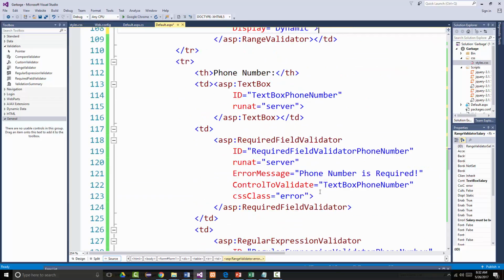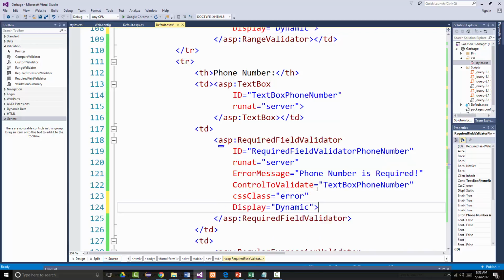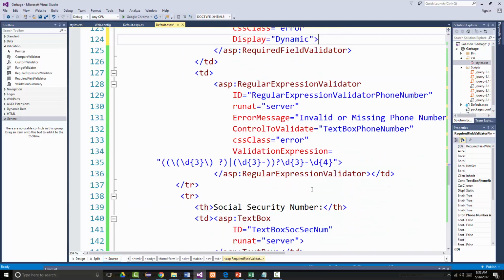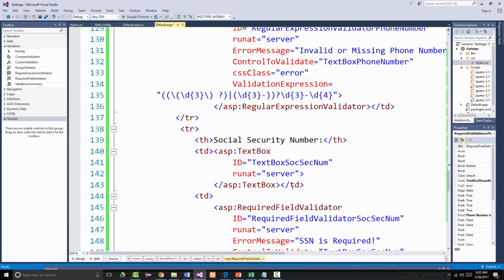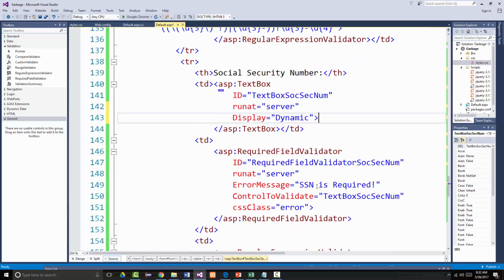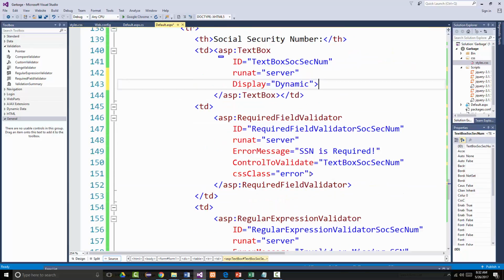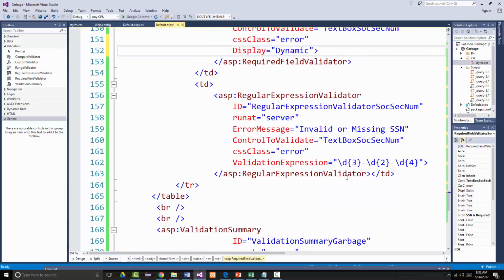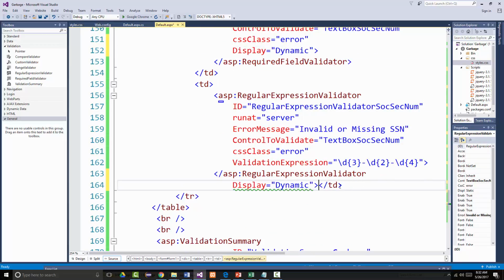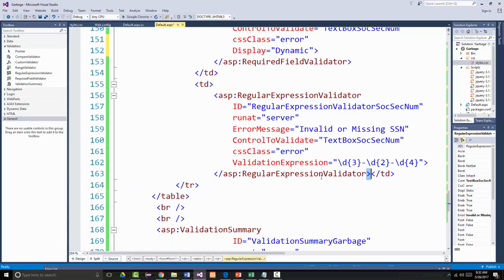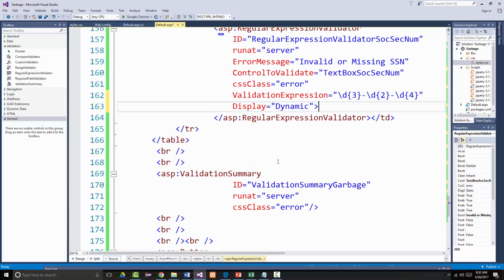This gets a little boring after a while. Phone, display as dynamic. The other phone, display as dynamic. Social security number, display as dynamic. The other social security number, display as dynamic. Whoops, that's wrong. It's got to go here. Here we go. All right. So let's just do those, just those.